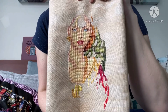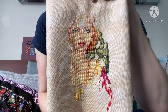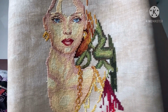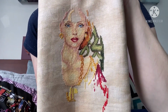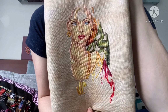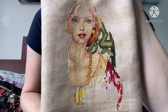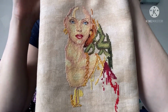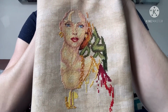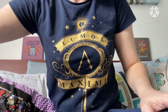If I had another lifetime, I would stitch Nimue's King Arthur as well. And it's such a fun stitch, it really is. And I do try and backstitch as I go, because I dread the idea of backstitching last. And her necklace and earrings and so on will have beads. A lot of the beads were French, so I found a beading company here in Australia, and I just went with the measurements on the design. It gave me how many mil and what colour the beads were going to be, and I just tried to match it up the best I can from a store on Etsy. That's been really good. Yeah, so that's Guinevere by Nimue.